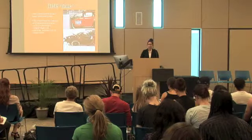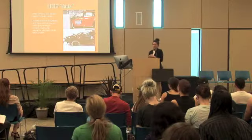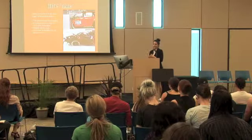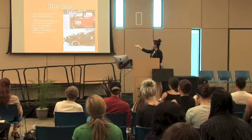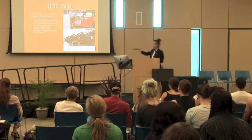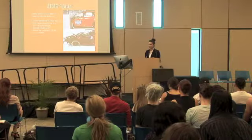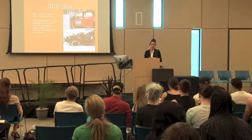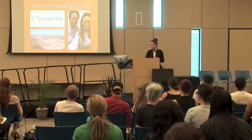Obviously there are some fails, like the 2013 Honda Fit. I'm sorry if anyone drives it, but if you were to crash, you would get hurt. As you can see, it's a little bit dark, but the entire front of the passenger compartment is completely caved in. Your whole legs would have been smashed. Everything would have been broken at that point because it didn't have enough resistance for the force that hit it.